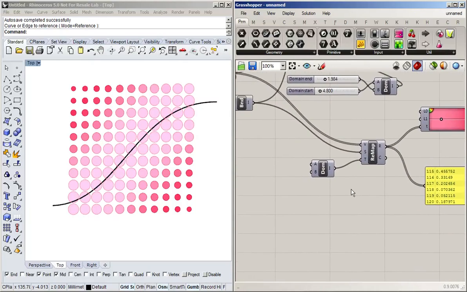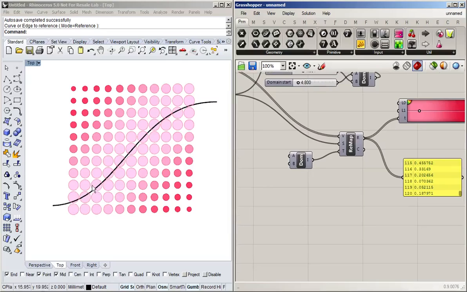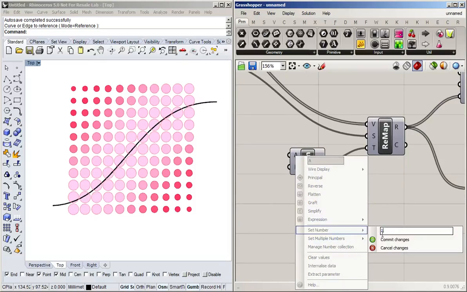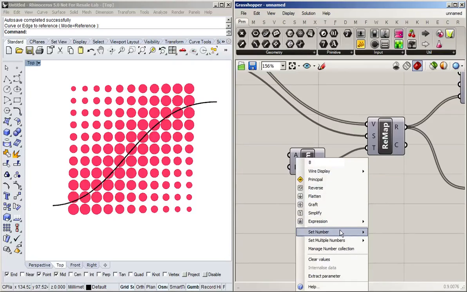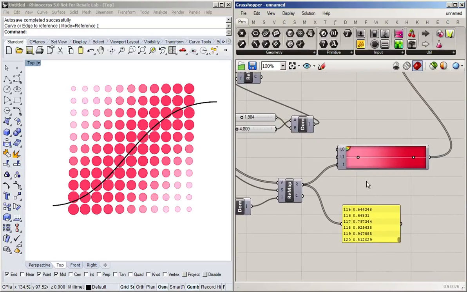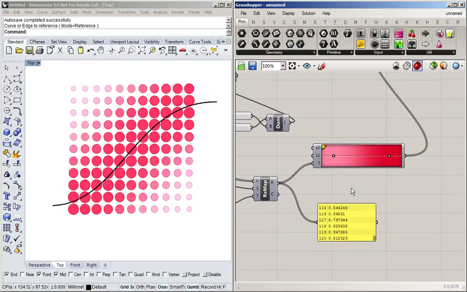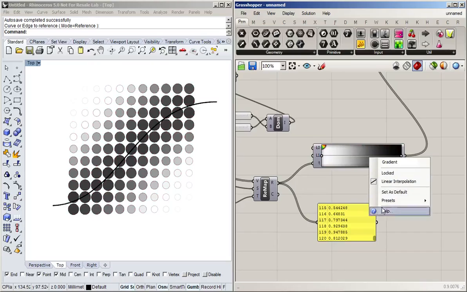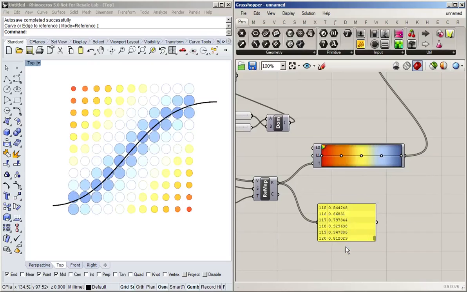And now we could also, once again, flip things. So if I want to have, say, the pink at the edges and the red in the middle, what I could do is I could change these two domains. So I'm going to go 1 here, so that it starts at 1 and ends at 0. And now we've got the red in the middle and the pink at the edges. Now, that's not the only color gradient you can use. You can define your own gradients, but there's also a bunch of presets which you can use, like black and white or the classic jet color.